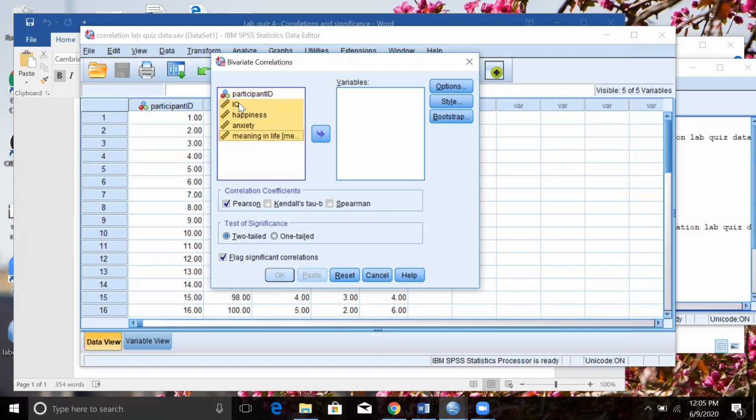Now, you don't need to run your correlational analysis 1 pair at a time. You can put as many variables here at the same time as you want. So go ahead and select all of them and put it over into variables. This is still going to run bivariate analyses. What's going to happen is that SPSS is just going to create all combinations of all of these variables, and it's going to give us a separate correlation for each. So it saves time to just do them all at once, but you're going to need to be able to look at and interpret the output. You don't need to change any of these settings: Pearson's, two-tailed, flag.